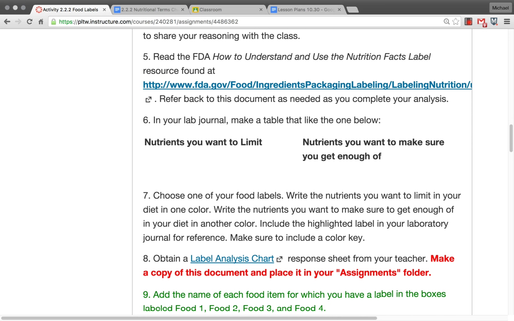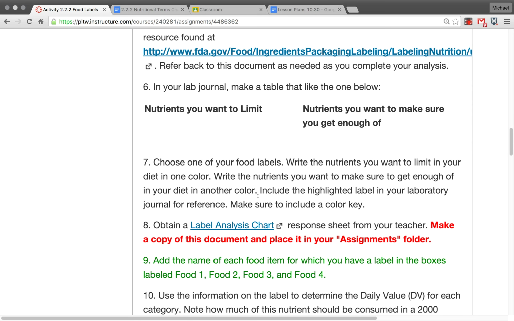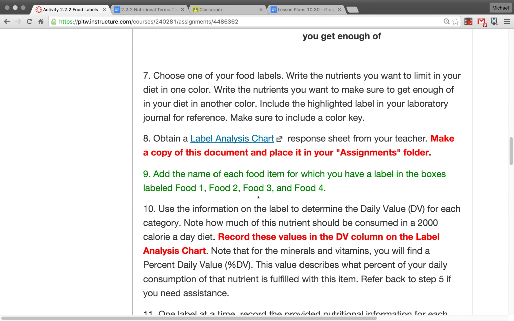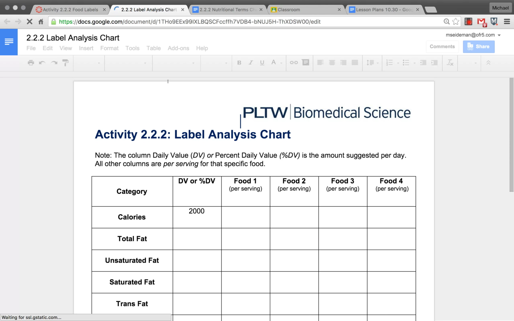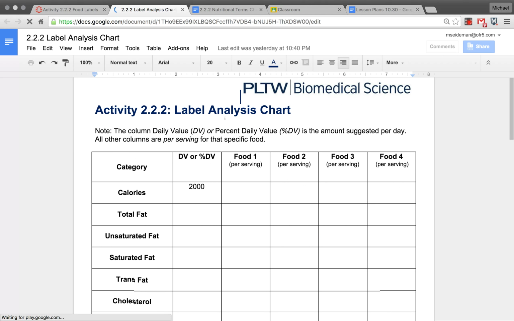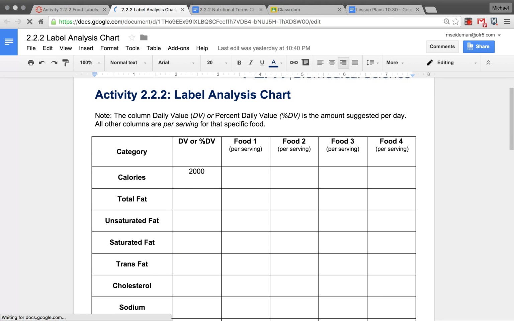After that, you're going to start exploring your food labels. Before we get to the end of the activity, on step 8 is another document you will be filling out called 2-2-2 label analysis chart. This is where you look at your food labels.